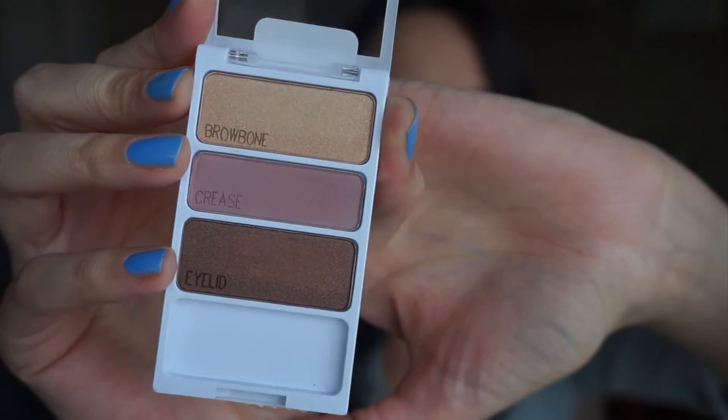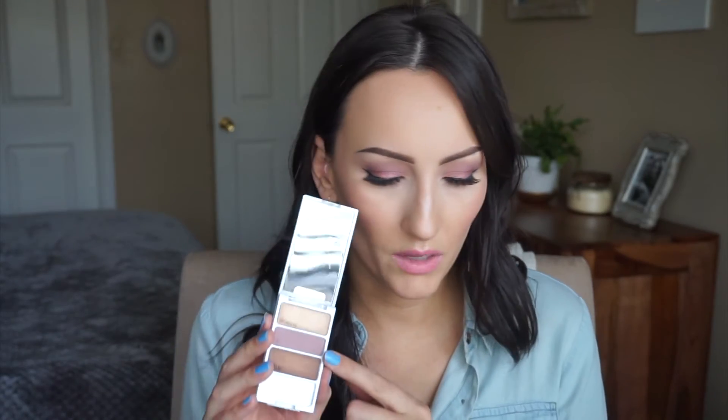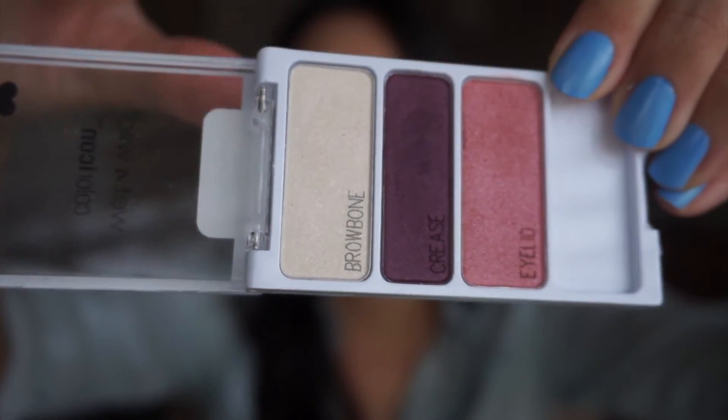Aside from the highlighters, these are probably my favorite thing — the Wet n' Wild Eyeshadow Trios. I already own quite a few of them and every single one I own I absolutely love. I'm going to swatch them all; I am wearing two on my eyes today. This one is Hieroglyphic Heart — I am wearing this one in my crease today. This is the only one that actually comes with a legit matte shade; this mauve shade in the middle is the only matte shade in all the trios. The other one I'm wearing all over my eyes is Heart and Heavy — it's got a great shimmer shade, a plum shade, and a pink shade, and I was super shocked by how opaque it is.